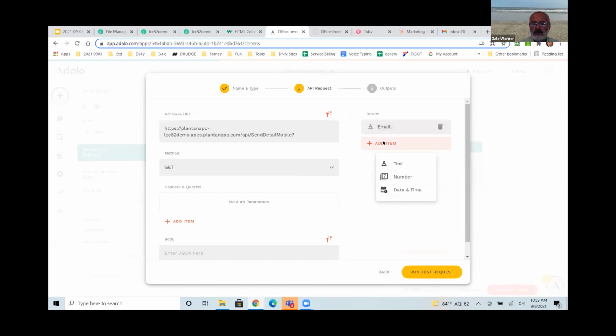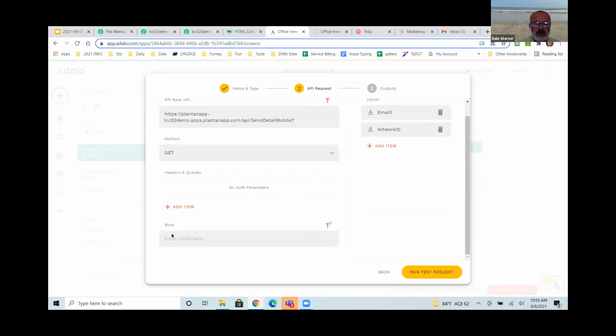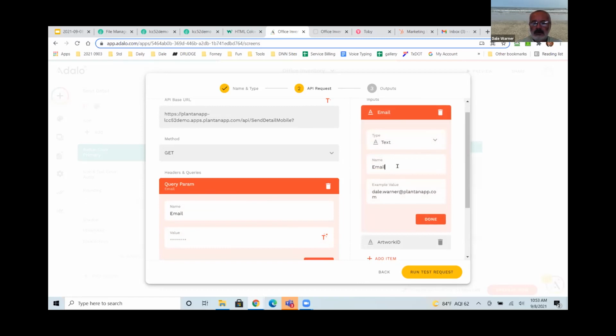The other thing we need is an artwork ID, and for example, one. So now for the get, we can add a query parameter called email. Email with two L's.